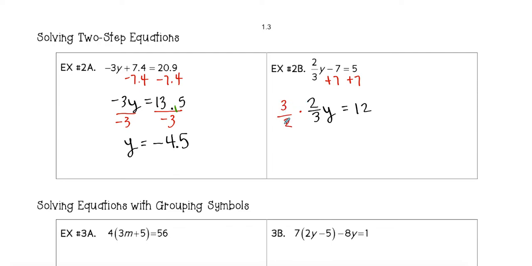When I do so, the 2 and the 2 will cancel, the 3 and the 3 will simplify. So now this is just 1, and I get a 1y. Okay, I have to do the same to the other side, so I need to multiply this one by 3/2. Go ahead, simplify if you can. The 2 and the 12 will simplify, and this will give me a 6. So what I am left with is y equals 6 times 3, and 6 times 3 is 18.